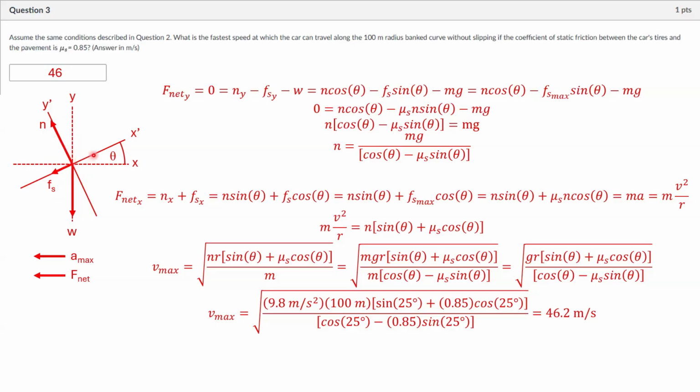Why this way? Static friction could have also pointed the other way, but I have to think about what would give me the greatest acceleration. The greatest acceleration will be the greatest net force to the left. What will give me the greatest net force to the left? Well, static friction and normal force both point left. So we set it up this way. Y component of normal force minus Y component of static friction minus weight of the car. That takes care of all of the Y components, and it's the upward ones minus the downward ones. It has to be equal to 0.